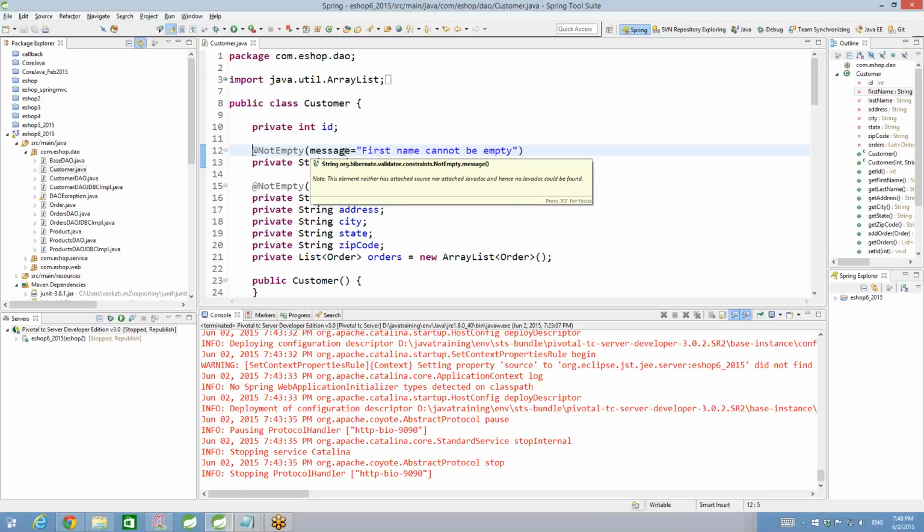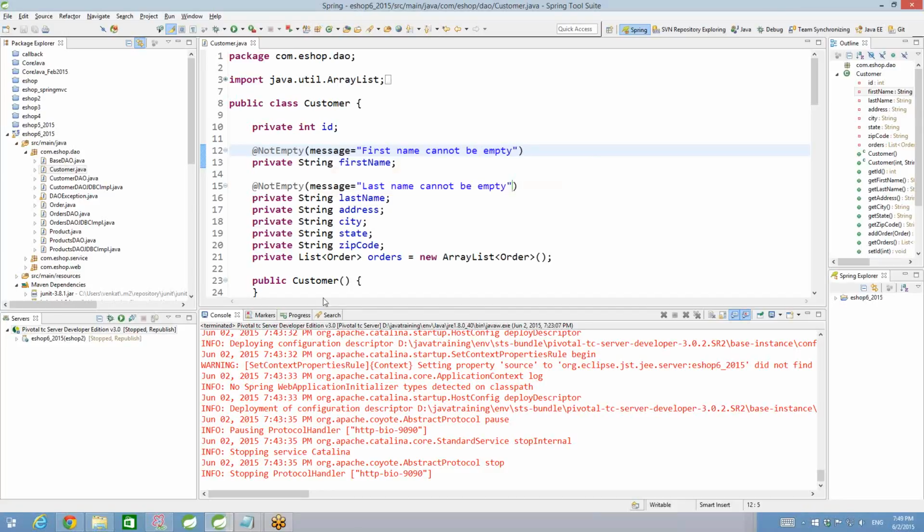Now the immediate next step is, okay, we got the Hibernate validator. We are using the Java Bean validation framework that's implemented by Hibernate validator. We got it. But in Spring MVC, how does the dispatcher servlet know to call the Hibernate validator? Well, you don't have to explicitly say, hey, please call the Hibernate validator.